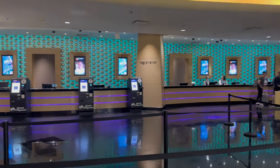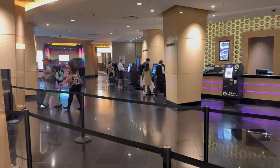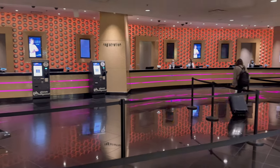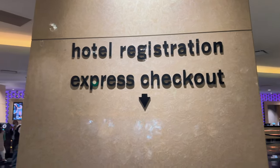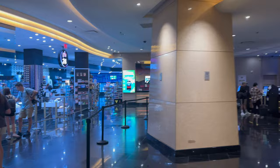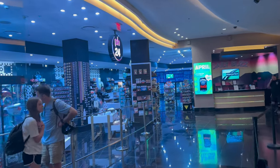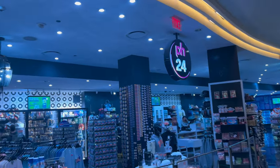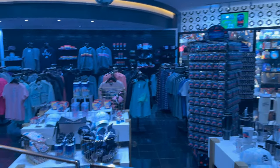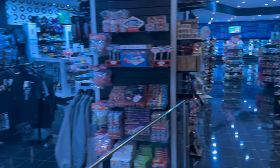If you enter from the main casino floor and need to get to the lobby, there is an escalator that brings you down. This was a Tuesday at one o'clock in the afternoon, so there really wasn't any line to check in. There are eight kiosks that are express check-in and check-out kiosks, which are very easy to use. Right across from registration is a store called PH24 — it's a 24-hour convenience store where you can get snacks, drinks, souvenirs, you name it. If you're coming in late or early in the morning and need a drink or snack before you get to the room, this is your pit stop.